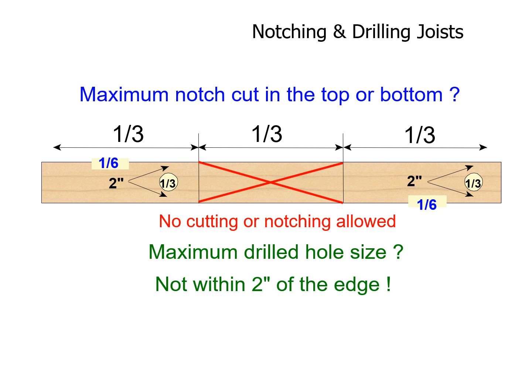Well, I say that, but somewhere, and I haven't found it yet, I've been looking for it for years, somewhere in the mechanical code and the plumbing code, there has to be an exception where it says, except if you're a plumber or an AC contractor, then you do whatever the hell you want to do. If you need to bore it or notch it, if you need to cut 3/4 of it out, go ahead. They missed that part of the code, or I missed it. But I'm sure it's in there somewhere. I just got to find it.